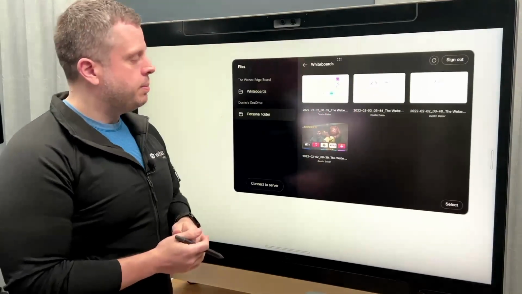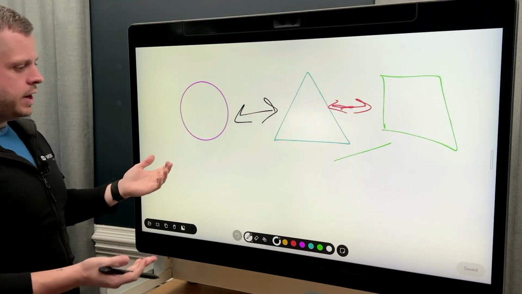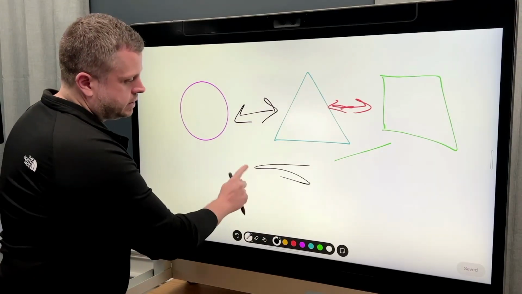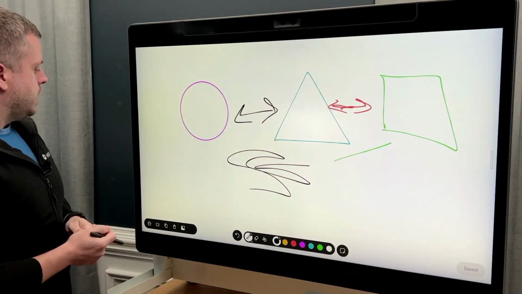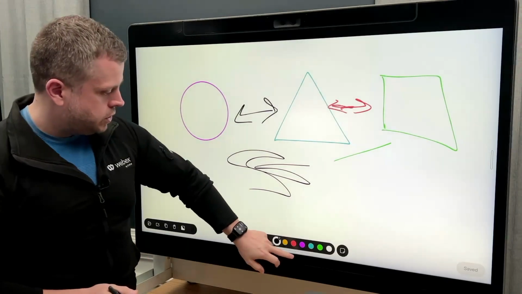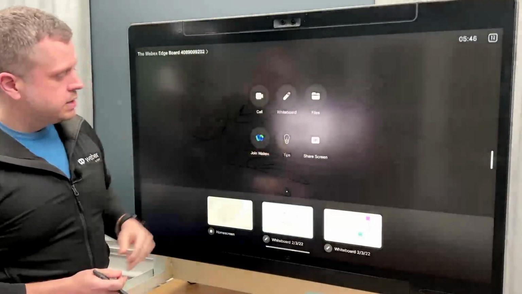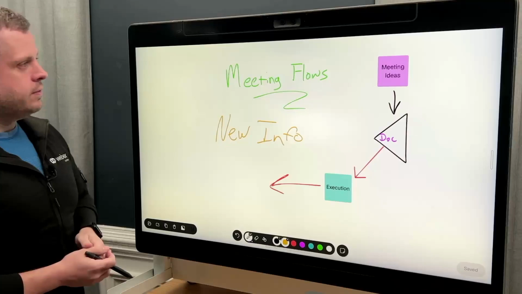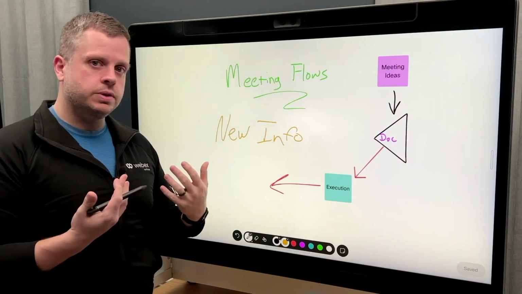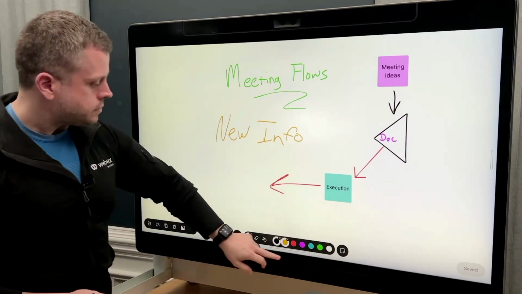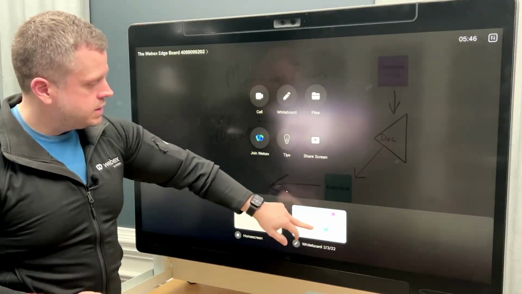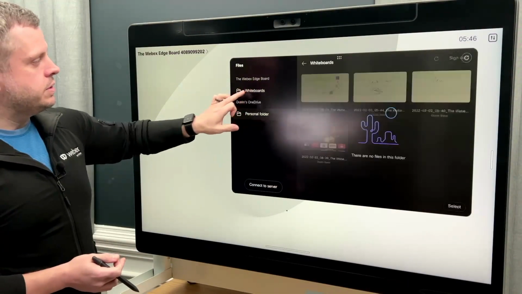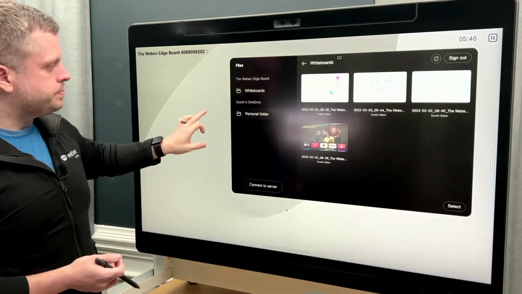I can still also bring up other boards. So I'm going to bring up that one that I had imported. You'll see now that it's saying that it's automatically saved. Same thing. I can write on this board, do whatever I need to. One of the other cool things I'll show you is now with RoomOS 11, I have the ability to have multiple apps open at a time. I have both whiteboards open, so I can actually go back and forth between both of these, still be saved. All the changes are going to OneDrive, made available to me. I can also swipe up, exit these boards, come back here, you'll see the Files app again. They're still there. There's nothing in my Whiteboards folder.